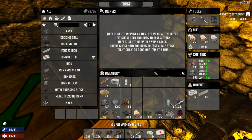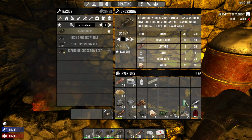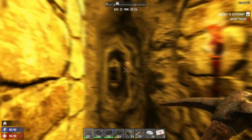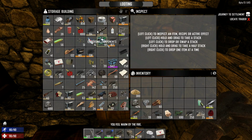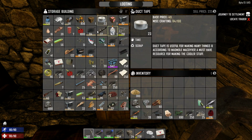Oops, wrong box. This one. There we go. And we're going to make a crossbow. There we go. Forged iron back there. And then we'll put our glue and our duct tape back. I'm kind of surprised we have as much duct tape as we have. That's actually really, really cool. We can make more glue pretty easily, especially now with the chemistry station set up.